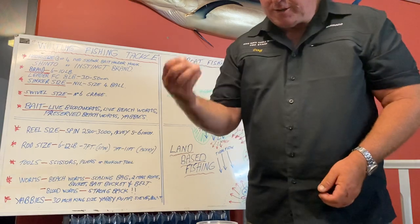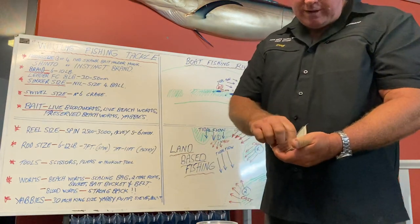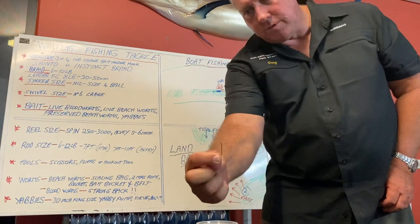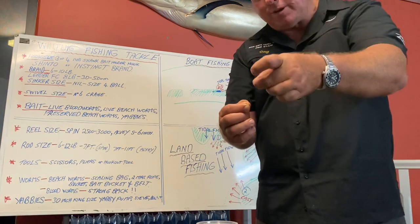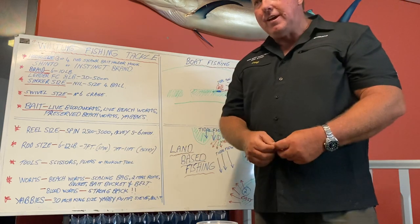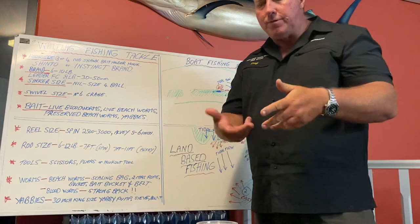So that's the first thing - this is actually an Instinct hook called a bait holder worm hook, made by Instinct. It's made of stone and steel, very good hook. The other hook I like to use is a Shinto product - also bait holder, extremely sharp. The Shinto hooks use Japanese steel so they're a lot sharper, nicer, stronger. It's a size 3. Size 4 and size 3 are my two favourite sizes. I see guys using size 6 and 8s - they're great but they get right down the fish's backside. You can't put a medium or big yabby on those little hooks, and folding a worm around that tight shank is quite hard.